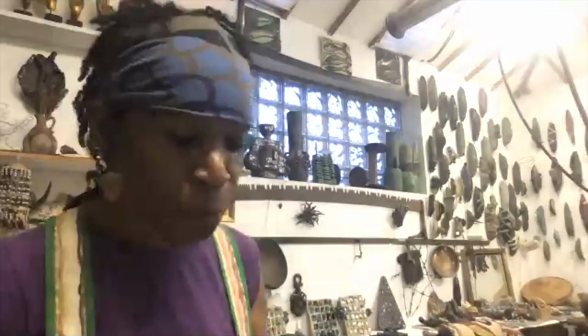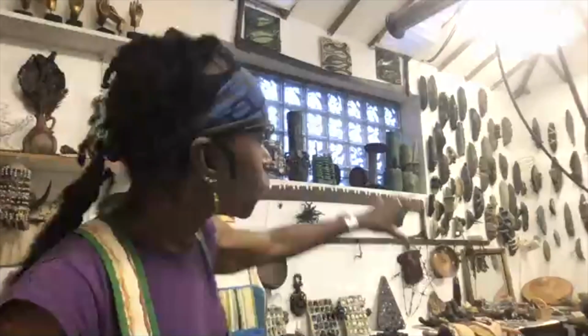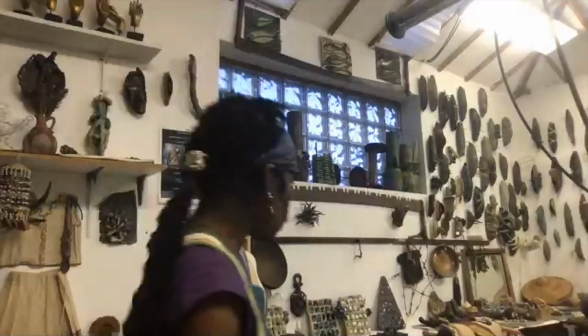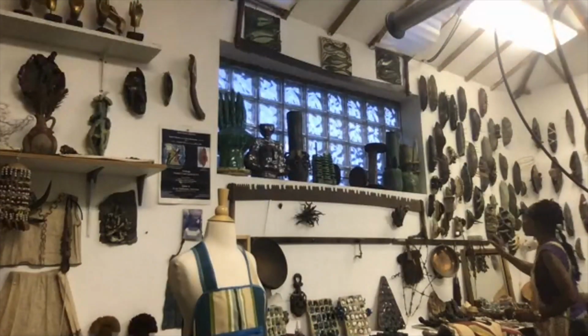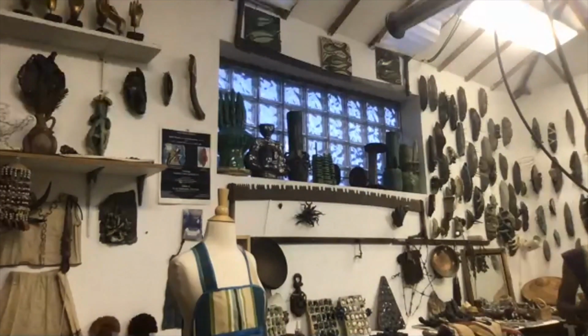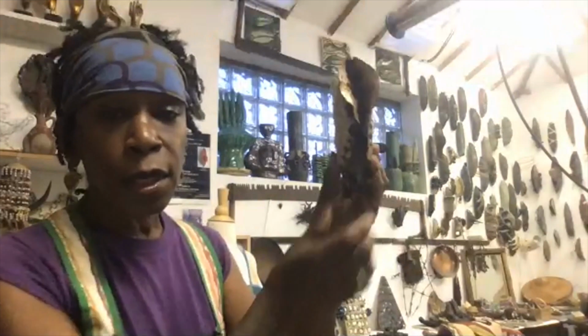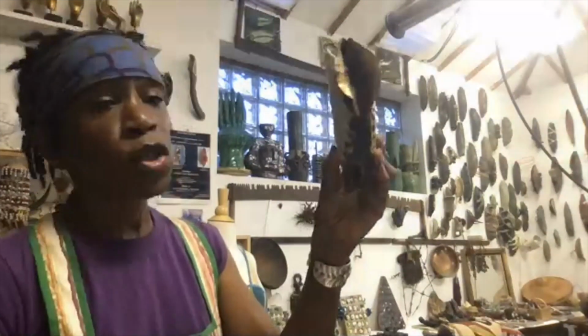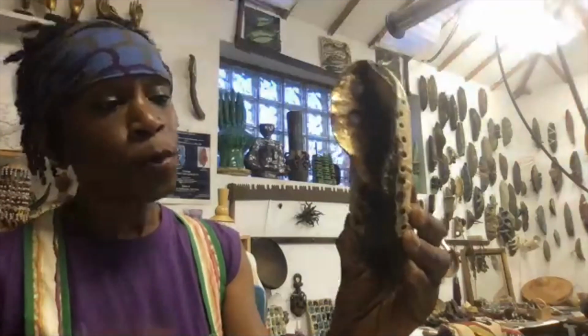So as we look around in here, and I'm not going to move my computer because it's not happy out here in the studio today, and I think it's because it's a storm. But right behind me on the wall here, you'll see all of these miniature forms, and I can go and take one off the wall for you. So these are my pieces here. Can you see this very well? Okay, I assume you can. Here's a piece, and these are very small pieces.